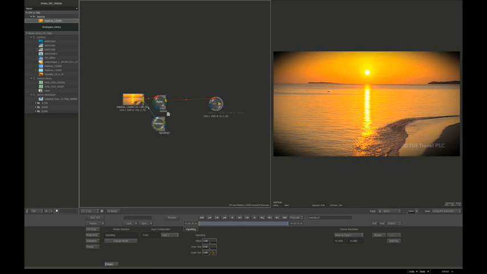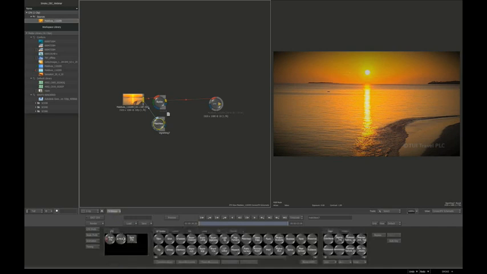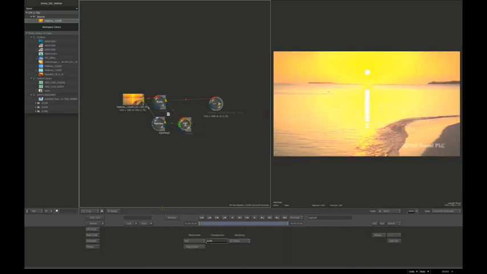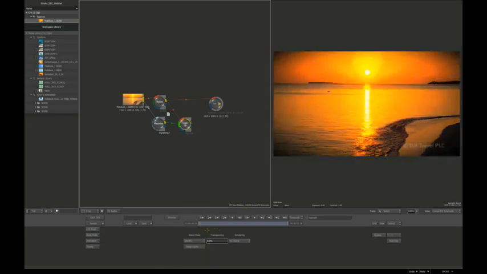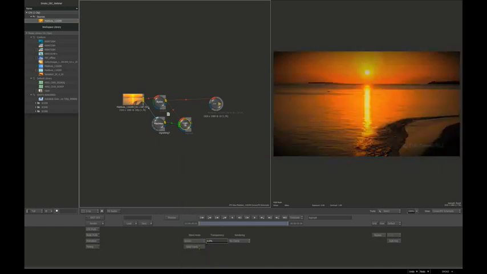Great. As with any node, you double click on it, and it'll give you the functions that relate to that. I want to dial this inner size down, bring it out so it's nice and soft to the edge. And I'm a big fan of Logic Ops. For any of you who have worked in Photoshop's blending modes, that's really what Logic Ops gives you the option of, and you can see pretty much all of them in there: hard light, soft light, overlay. Let's look at overlay or multiply. I think I like overlay a little bit better.